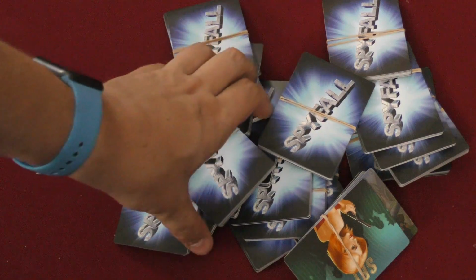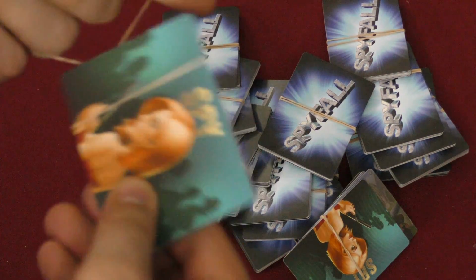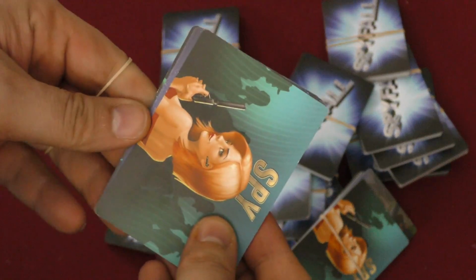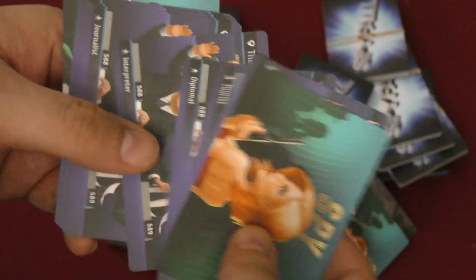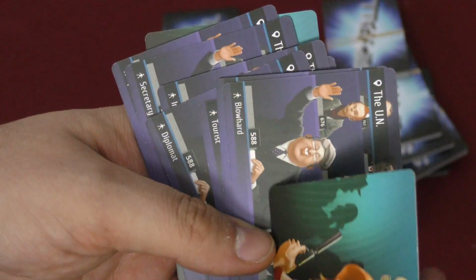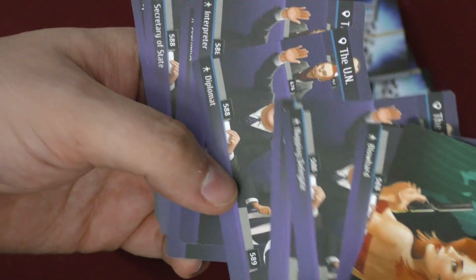The game comes with a whole pile of decks of cards. Each of these cards, the game says put them in Ziploc bags. I rubber band mine, it doesn't really matter. Each deck has a spy. You can have two spies, actually, a male, female, doesn't really matter which is which. And then inside there's a location. So here we have the UN location. And all the cards in the deck are the same, with the difference being at the very bottom there might be something different. Like here it says blowhard, napping delegate, tourist, diplomat, interpreter, etc.